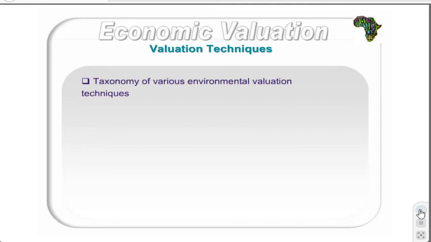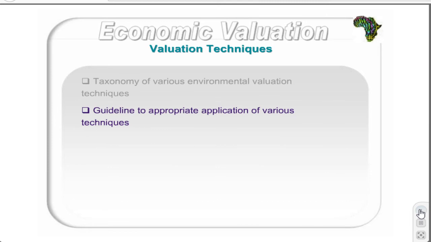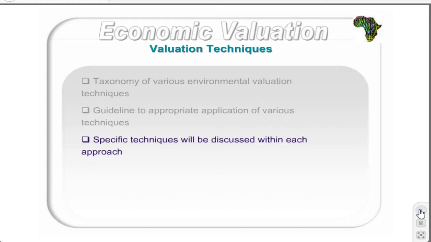Within Chapter 5's notes, there is a taxonomy of various environmental valuation techniques. The taxonomy provides a guideline in terms of the most appropriate valuation techniques that can be used for specific environmental goods or problems. Some techniques provide a more comprehensive total economic value as they include a greater variety of use and non-use values. It is important to note what each specific technique includes and excludes to avoid double counting when using a combination of techniques. The techniques are subdivided based on the approach: direct or indirect proxy and no proxy methods.